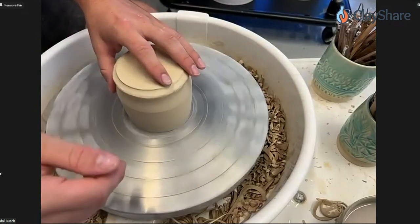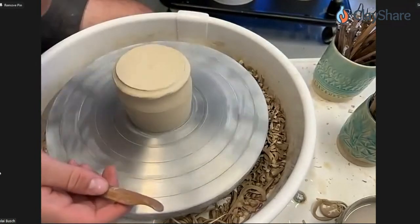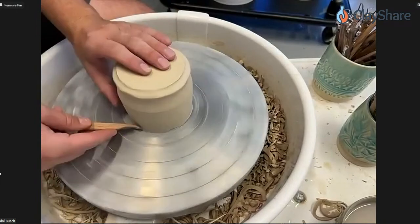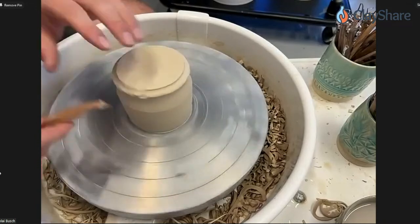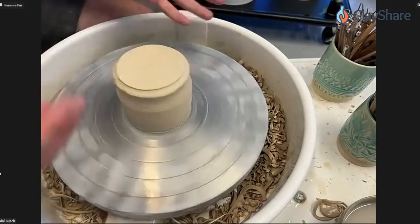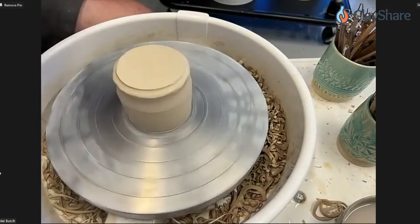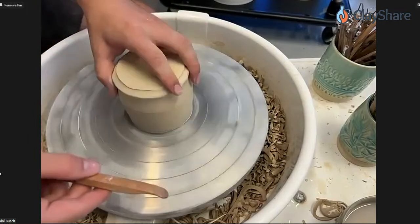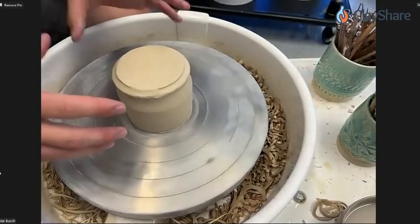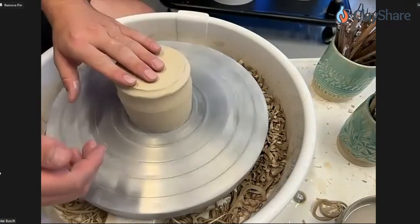So I give a firm tap. And then one thing I've been doing recently, just for extra insurance, is to seal the bottom rim. You don't need much here, but if you're nervous about it coming off, even with some extra dry pieces, or sometimes you'll get something that you're just not super confident in, just squeeze that rim. I use the back of one of our trimming tools, and that really seals it in. It's very reliable. Of course, saying that, this might come off, but it really does work well when you get it stuck on.